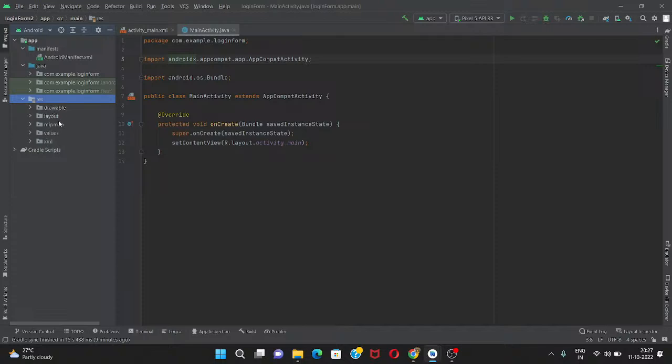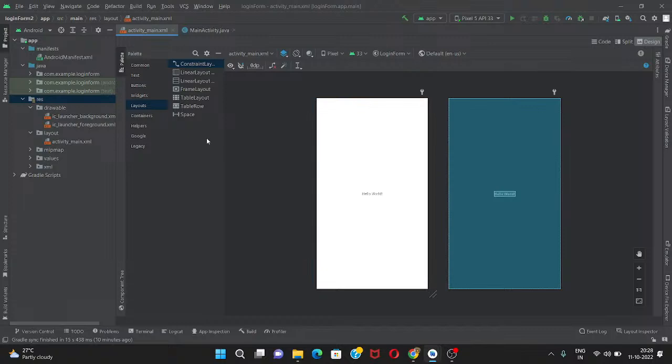From among all these folders, you are focusing on these four folders, like the drawable folder, where we have to put all your images. Whatever you want to take into your application, every image you are going to copy here. From this drawable folder only you can take the images. No other possibility is there. For layouts, we have only one layout, that is one XML file, activity underscore main XML file. That is the only one you find under this layout folder.